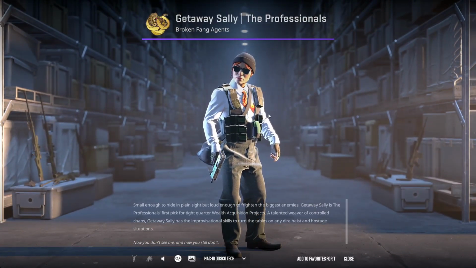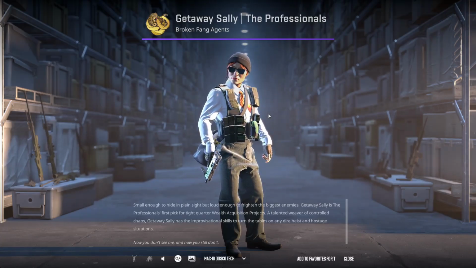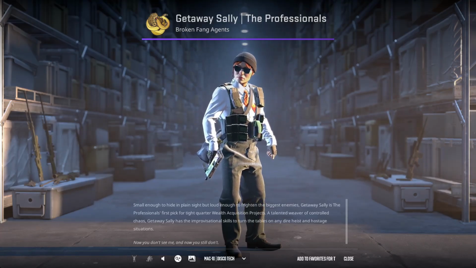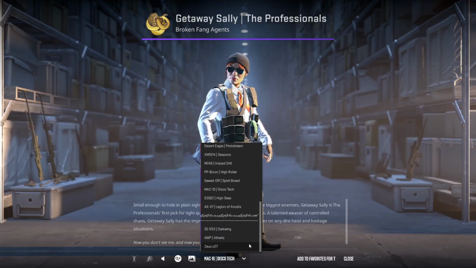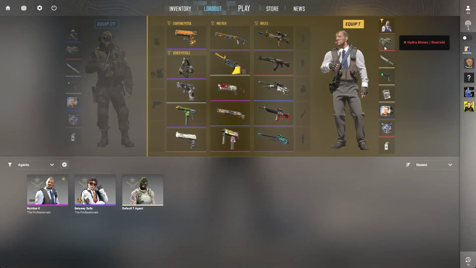She's also gone up crazy in price. I think I got her for like $10, $15 back in the day. She was a little bit cheaper, and now she's, I think, even more expensive. I think I saw the price for Getaway Sally to be like $100-something, which is ludicrous. But I'm keeping both because why not? I can just swap between them whenever I want. But yeah, absolutely insane going on here. I don't know why these are as expensive as they are, but I'm glad I have them.